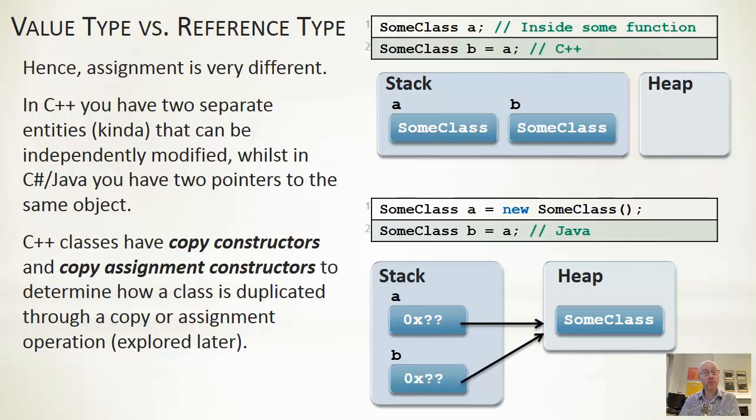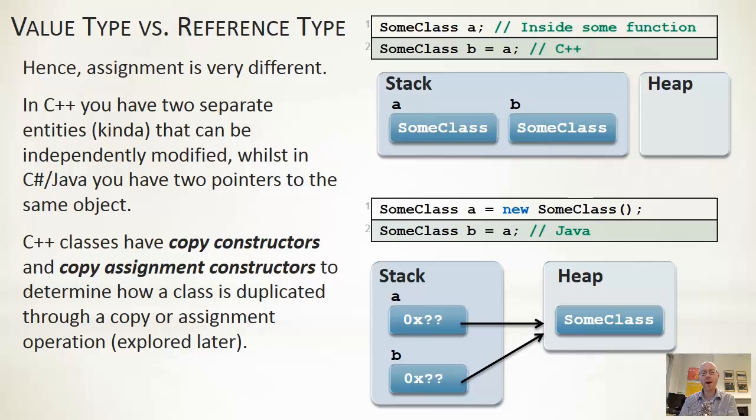So you end up actually with two different instances that likely share the same set of member properties within it. So that is quite a fundamental difference. Because we can treat instances of objects, our classes, as value types, it means that we need a couple of additional constructors. These are constructors that we simply don't have inside Java or C#. So for example, a copy constructor or a copy assignment constructor.